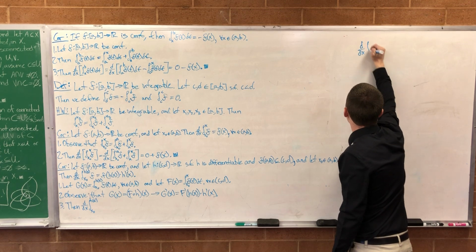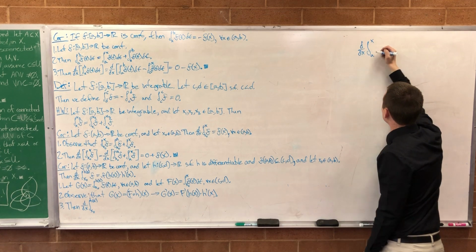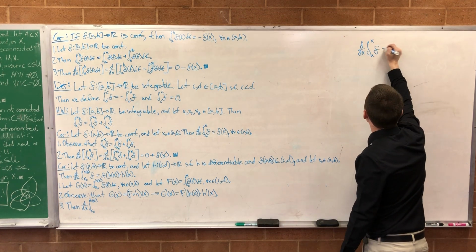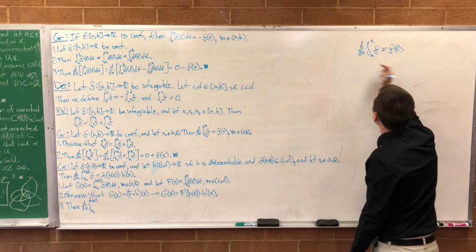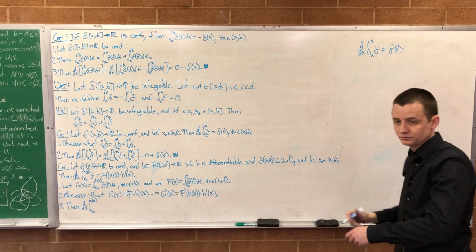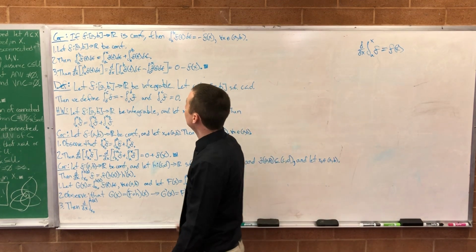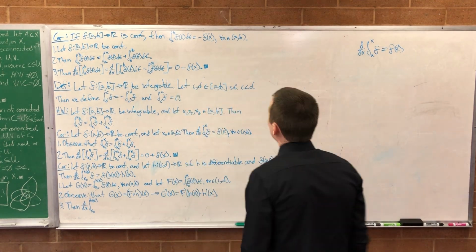In short, I'm not putting up all the conditions, but we showed that the derivative of the integral from a to x of some function is equal to f of x. The derivative kind of cancels out the integral, giving us back f of x. That's in short what the last thing was that we proved. So we got a bunch of corollaries that fall from that.